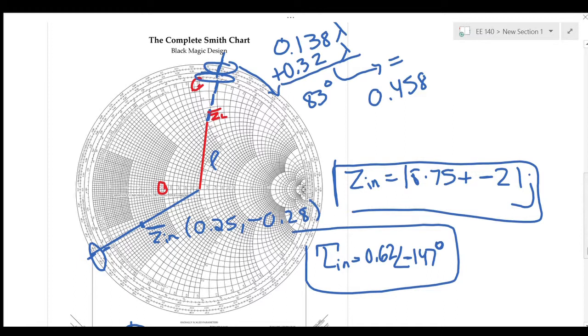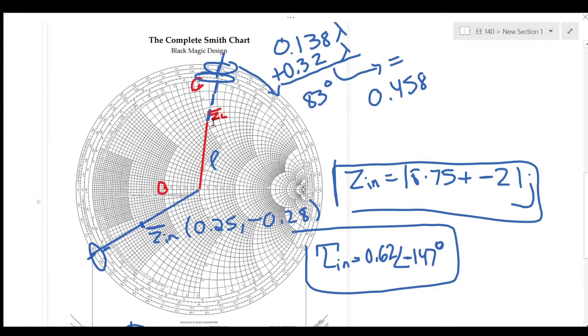So real quick, I'm just going to review the steps again. So first we normalize our load, and then the real part is on this axis, and then our imaginary part is over here. So along the constant resistance circle, we find 0.5, and that's the point right here. Oh wait, and then the real part is 1, and so that 1 is right here, so that's our point on the constant resistance circle. And then from that point to the origin, that's our rho.